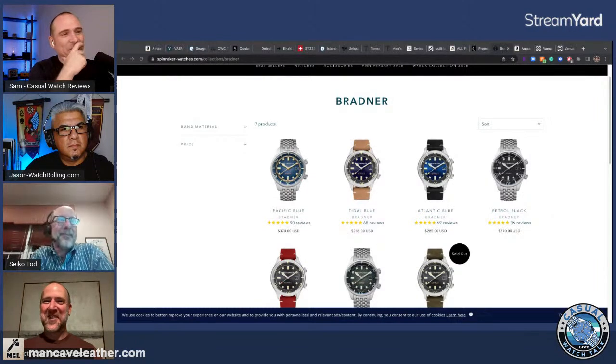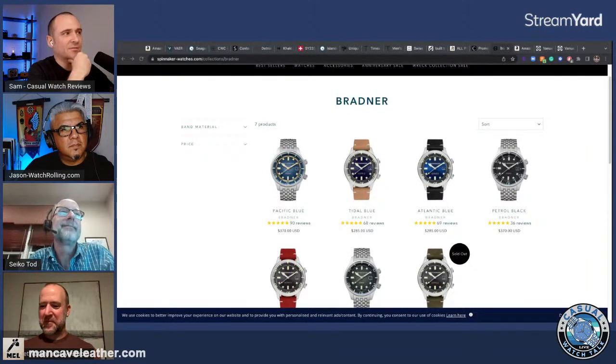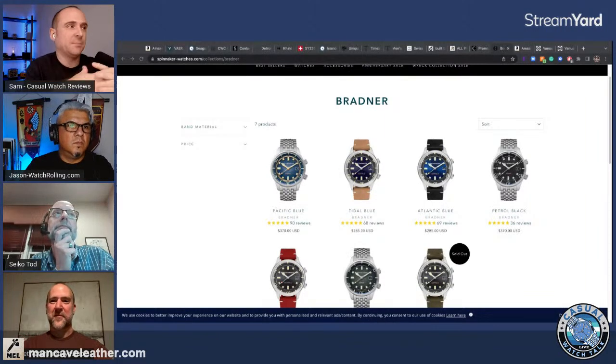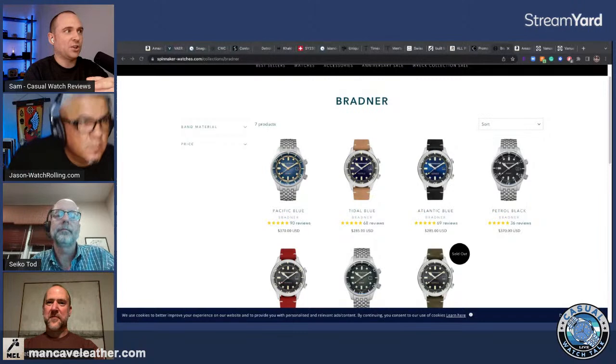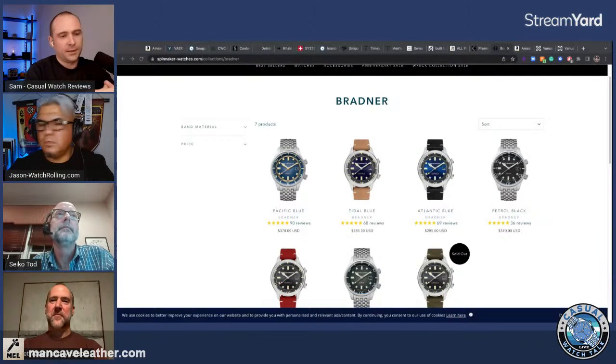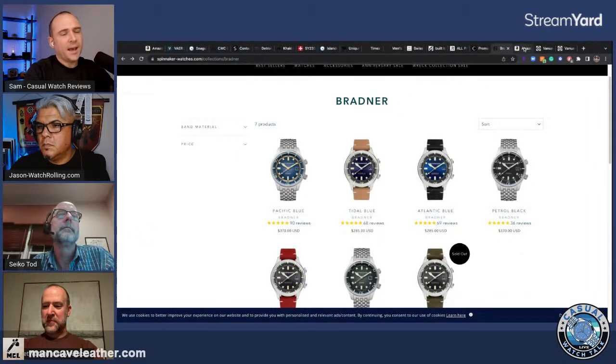Yeah, this brand Spinnaker is owned by the company called Dartmouth Brands, which also owns Aviate, and they own a few others as well. So there is a big watchmaking company behind it. Even though they appear to be a microbrand, they're actually owned by a huge watch conglomerate, so you haven't got to worry about warranties or any of the production. They've been selling this watch for a long time, and I'm a fan of Spinnaker.